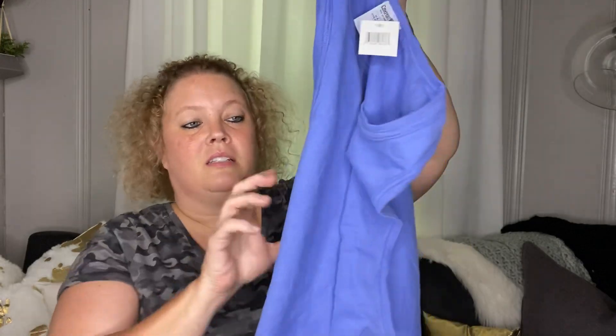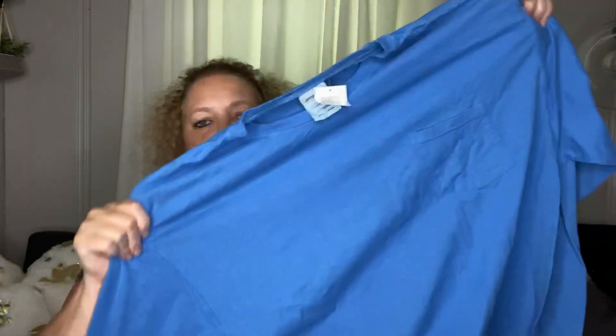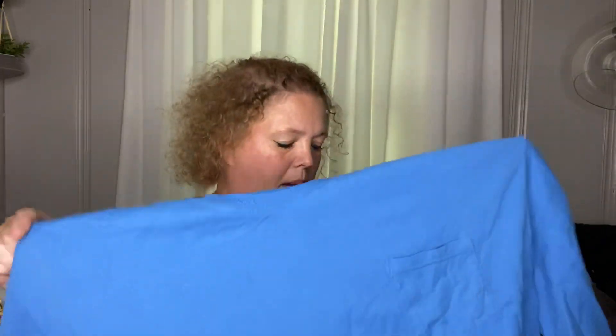Freeport had boxes of shirts — they still had two boxes when I was there. I picked up a couple. I usually try to pick up twos — one for me, one for my daughter. They had these Comfort Wash sleeveless shirts. I like to use these to mow grass, but we also have a Cricut and a Power Press, so we could reverse tie-dye these or put sayings on our shirts. I also picked up a long-sleeve Comfort Color shirt in extra large so I could wear it with tights and it would hang low enough to cover my bum.